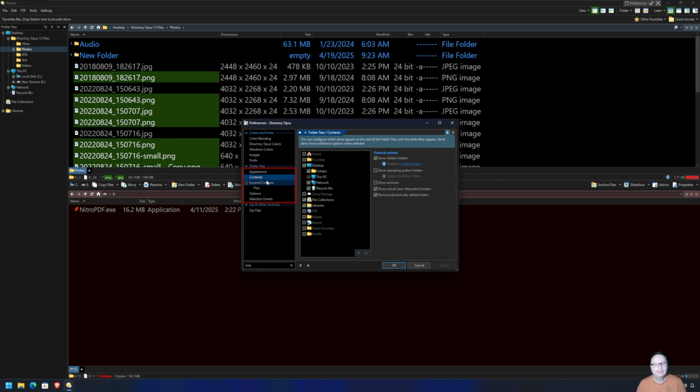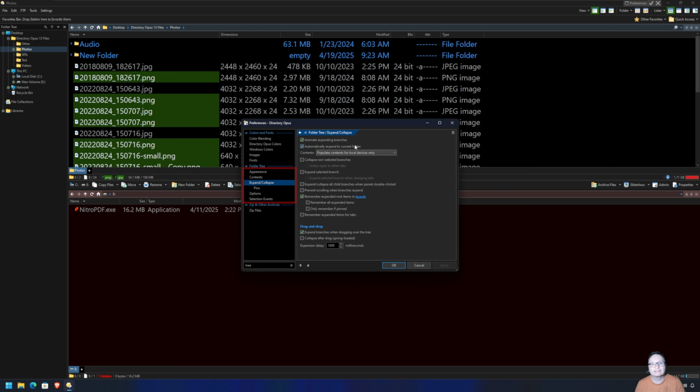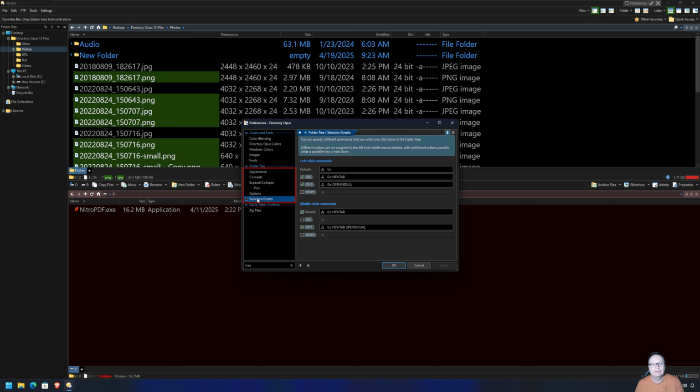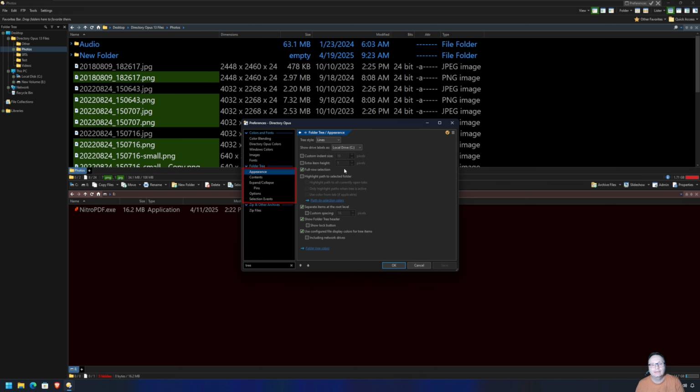Exactly what you want. So you can also look at things like the animations and everything. Listen, you can go through this on your own and spend tons of time here deciding how you want it to look. And again, you could do it exactly the way you want. Now, one of the things that I like is this highlight path to selected folder because I'm weird like that.